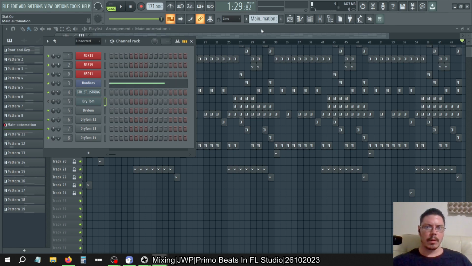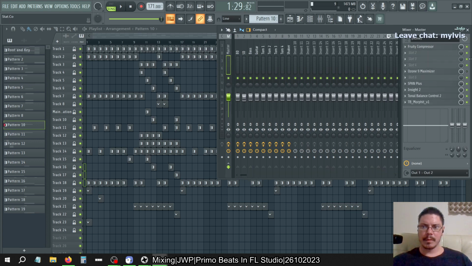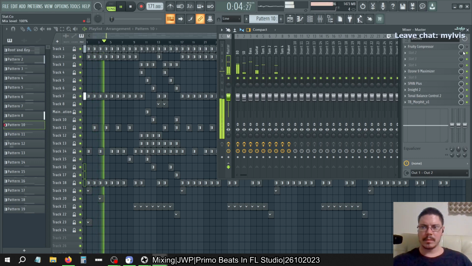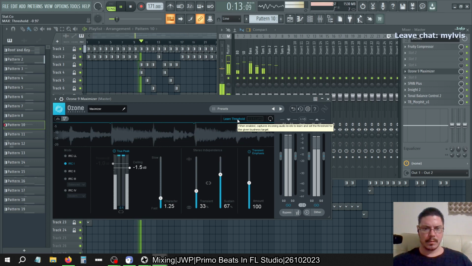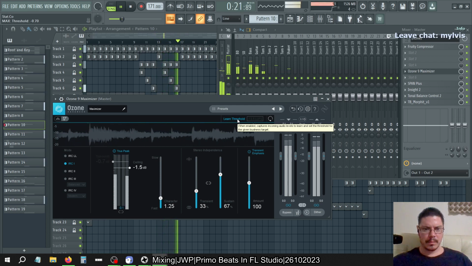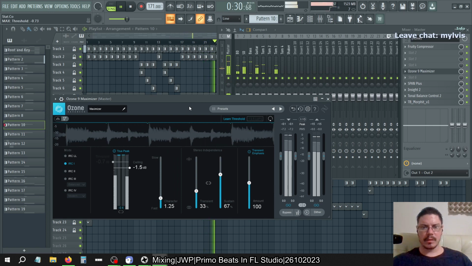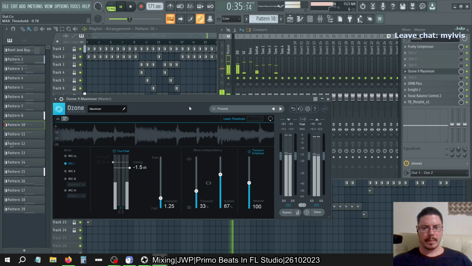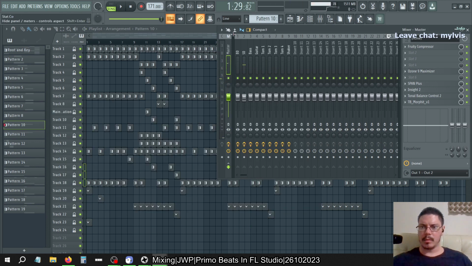Main automation. How do I get to that? Let's rename that. Rename that nothing. Okay. Why is there no pattern 9? So from this compressor to this. Top down. I'm almost considering keeping the compressor because it does bring a little bit to the table. Then again, I'm going to be running it through Max or Ozone. So.